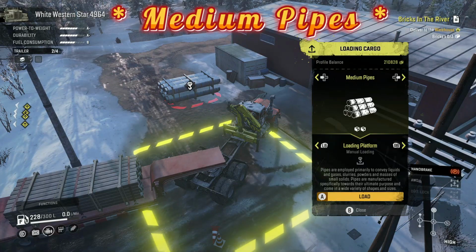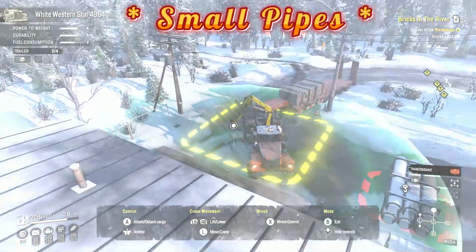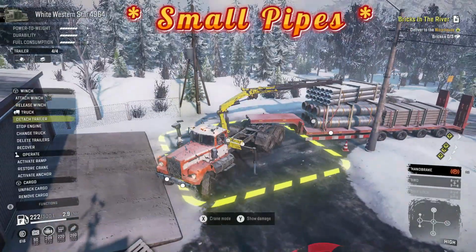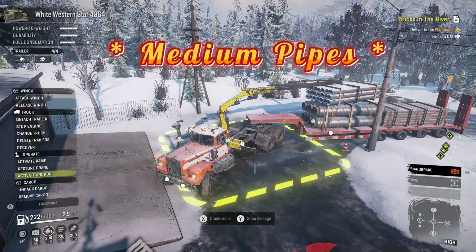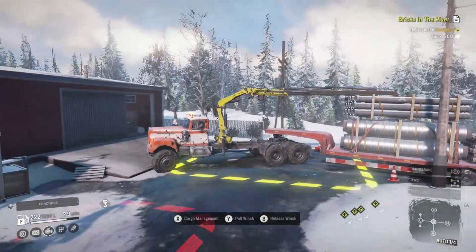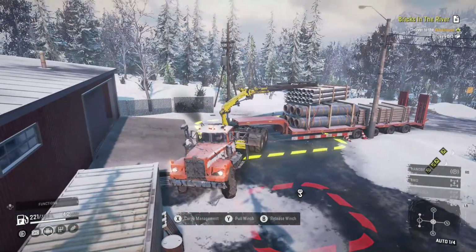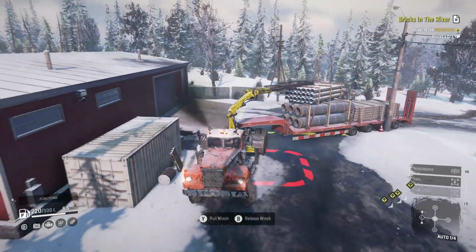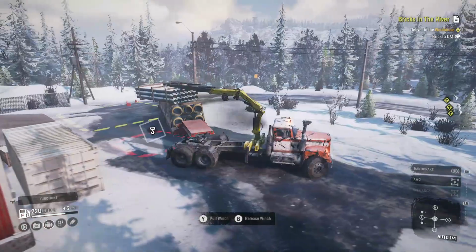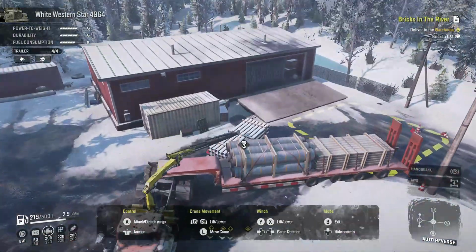We're going to pick up some metal beams. And then we're going to pick up some small beams as well. And as you can see there, the small beams are on top, medium beams are underneath. Right, so that should work. So we're going to just... Oh, hang on. Oh, this is very tight. That is scraping the trailer. Oh, I'm glad we don't have to repaint things. Oh no. Right, this is not going to work.